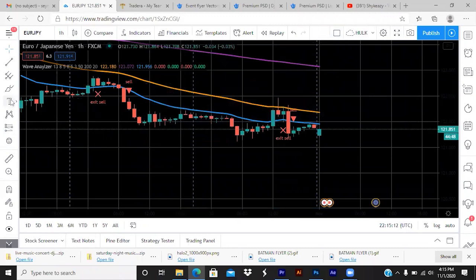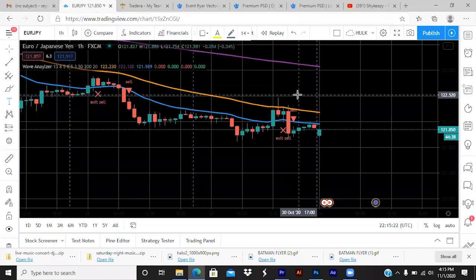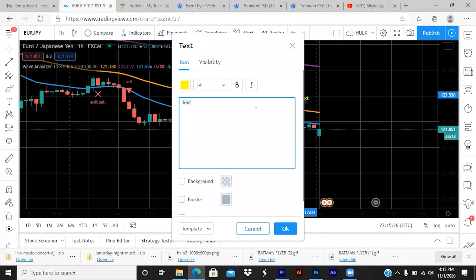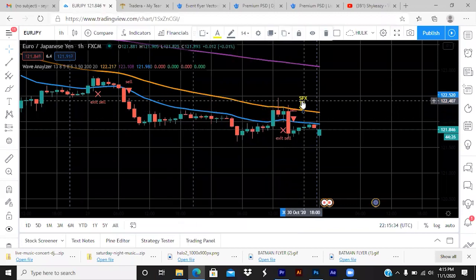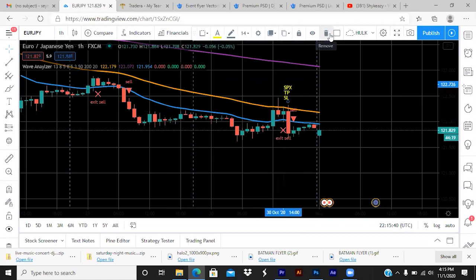Now if you want to mark up your charts or put a text message and share your chart with your friends, or you marked up a chart for your mentee, or for your mentor to check your education, you can simply press the text button. Whatever you write, say you want to put XBX, or give them a signal, TP, SL, you press OK and it comes up on the screen. So if you ever see the live educator do that, that's how they do it. And if you want to get rid of that, you simply press the exit.